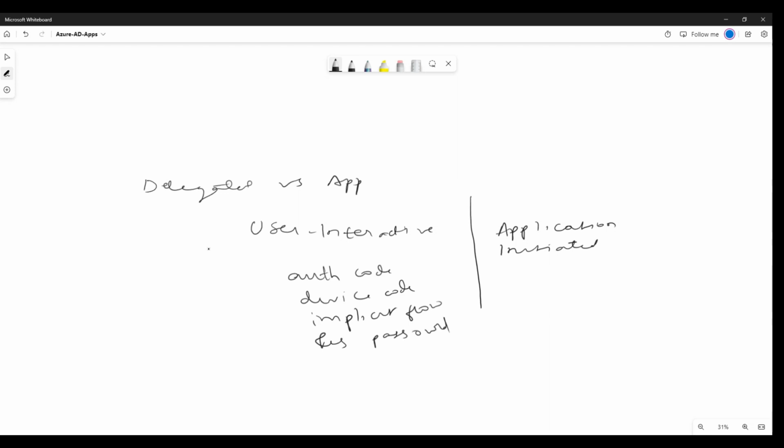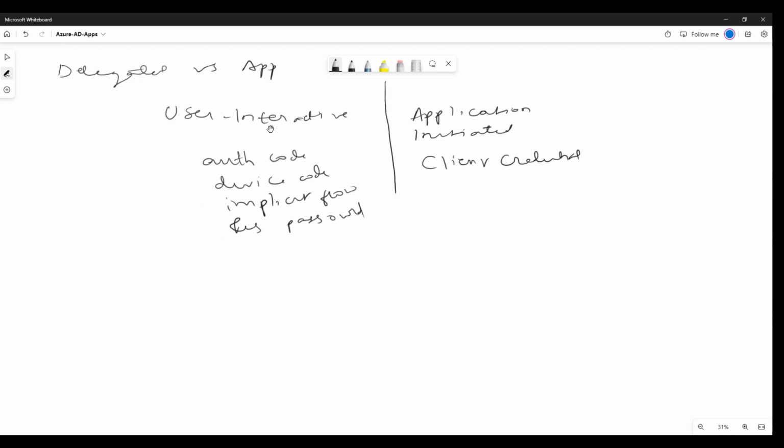And in the application initiated case, we have something called the client credential flow. Now, the major difference, as the name indicates, is that the first one is user interactive, and the second one is application initiated. In user interactive, there is a user who goes to a resource provider. The resource provider says, hey, use this application which is in Azure AD to log in.